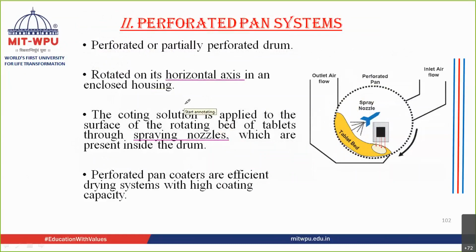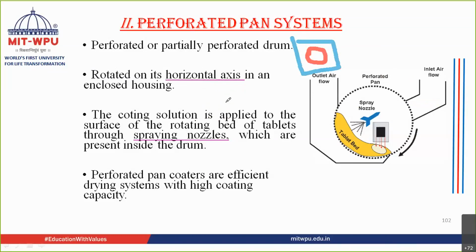These perforated coating pans also rotate on a horizontal axis, and this is done inside a housing. Inside this house, the perforated coating pans are rotating. This housing helps you to have a GMP kind of product. In order to have GMP, good manufacturing practices, you have this housing, and inside a closed chamber the coating is carried out.